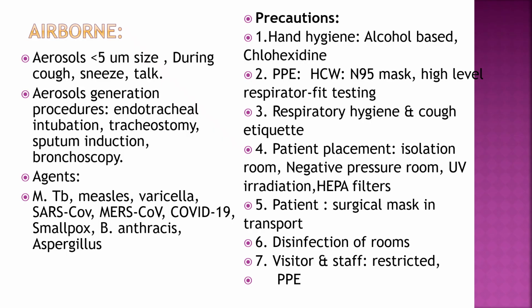So precautions, the first most important step is hand hygiene with alcohol and chlorhexidine. Then PPE, healthcare workers should wear an N95 mask or high level respirator, and it should be tested whether it is fit or not. Then respiratory hygiene and cough etiquette should be followed, like while coughing or sneezing you have to cover your mouth and nose with clean cloth or tissue paper, or if it is not there then cough or sneeze in the elbow, so that aerosols are not produced and not transmitted to the environment. Then the patient should be isolated in a room with negative pressure.